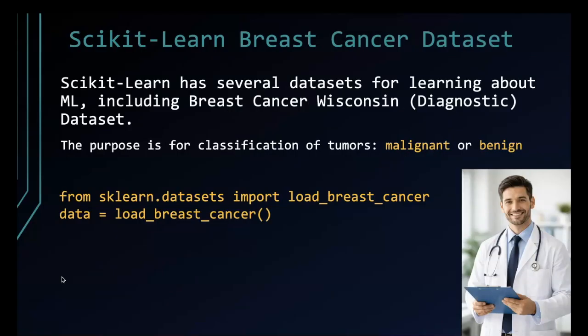So what if machine learning could help us find out things about cancer? Well, there's a real life Wisconsin breast cancer data set that has real values from different classifications of tumors, and some of them are benign and some are malignant. To pull in this breast cancer data set, the easiest way is to use the sklearn datasets from Python, and then we can just load that breast cancer data set.